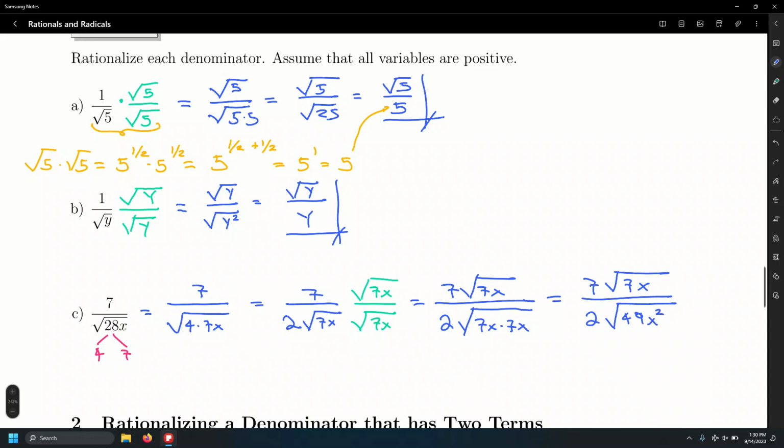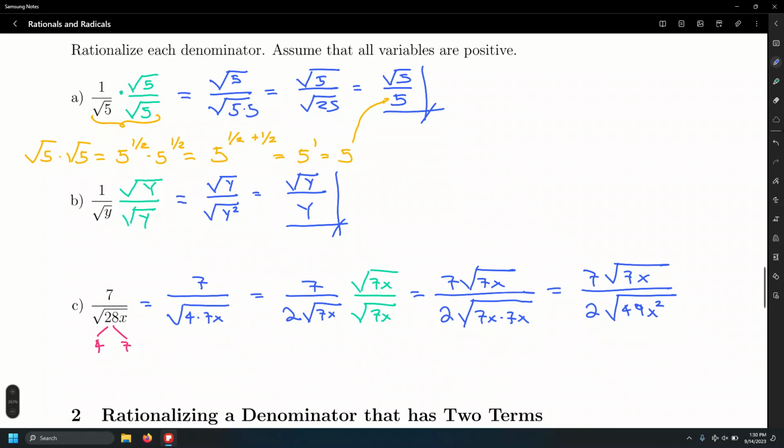And notice how, after doing this process of rationalizing the denominator, notice a pattern. We always end up with a perfect square. We ended up with a perfect square in here as well, right? That's what you want to get, to simplify the square root of that perfect square in a way that the denominator doesn't have any radicals in the end.